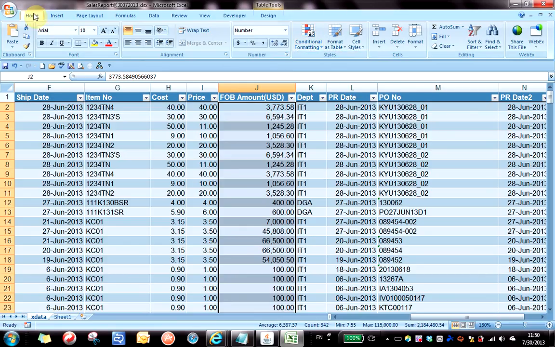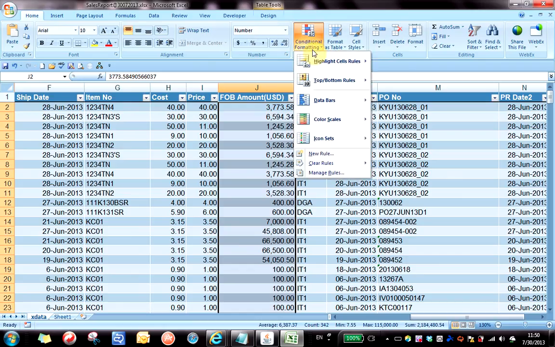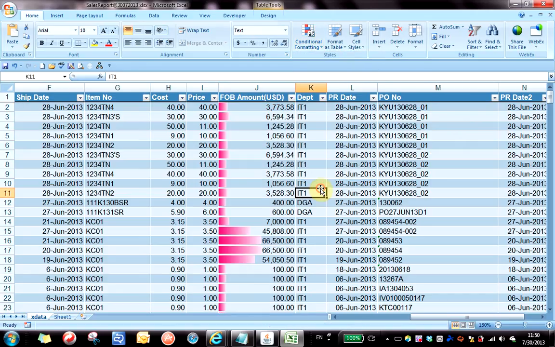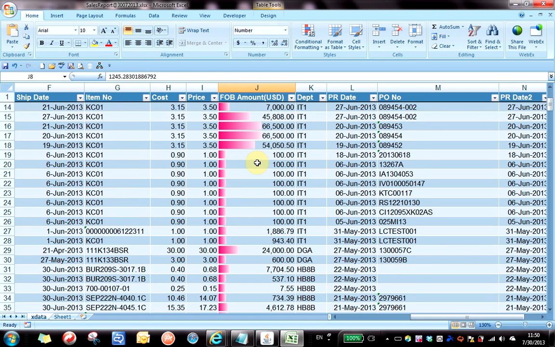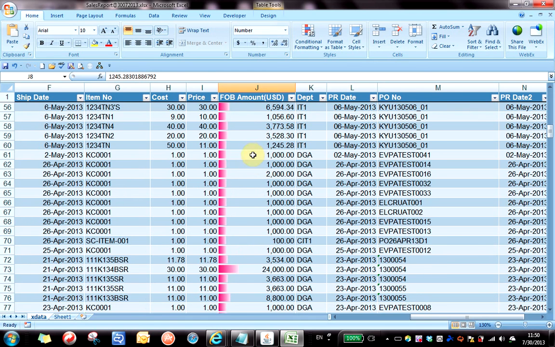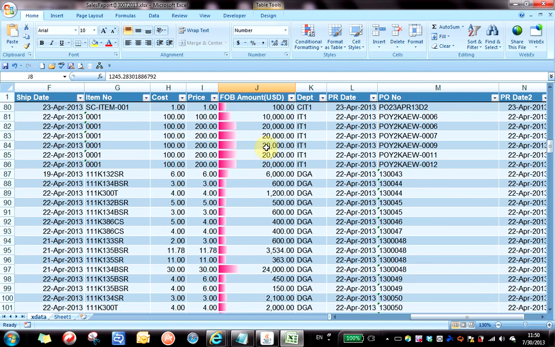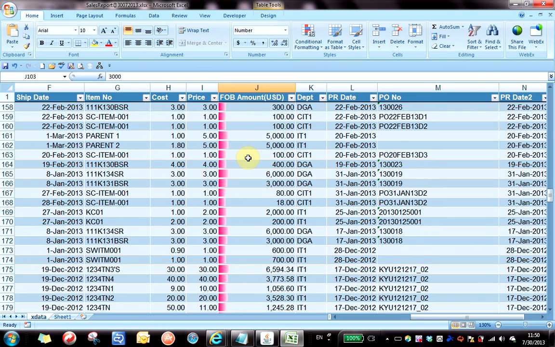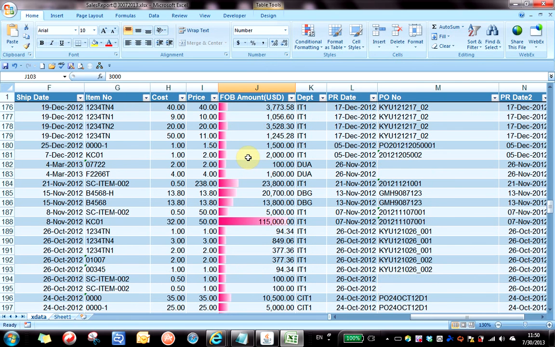Home, and then Conditional Formatting. And then here you can select Data Bar in different colors. For example, I may select this one, magenta. See here. Then your boss can easily see which case has higher revenue, which one has lower revenue. You may show your boss easily via these conditional formatting features. Is it clear? This is point number one.